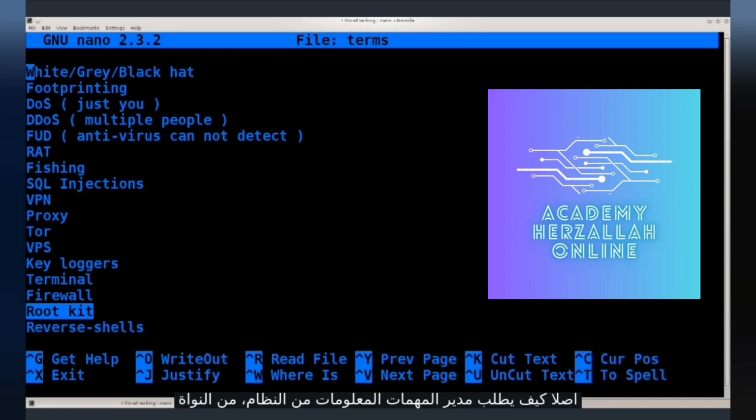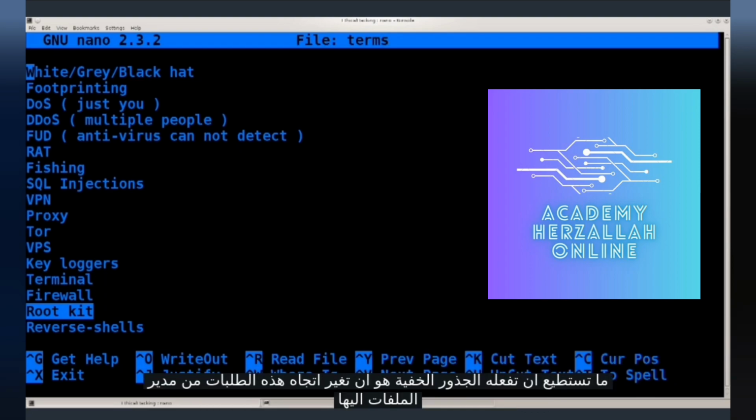Basically how it works is that task manager requests information from the system, from the kernel, and then the kernel of the system responds, which is the core of the system where all the drivers and the key functionalities are. The kernel of the system then responds, hey, I have this, and this process running, here you go.